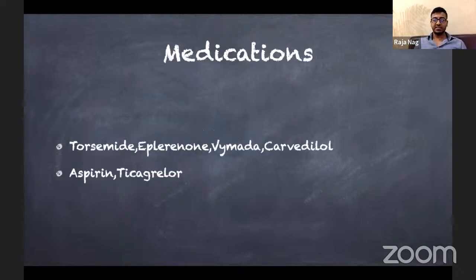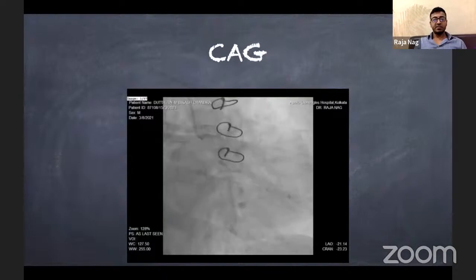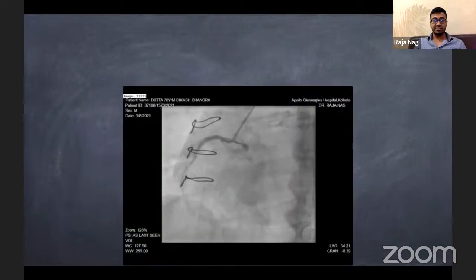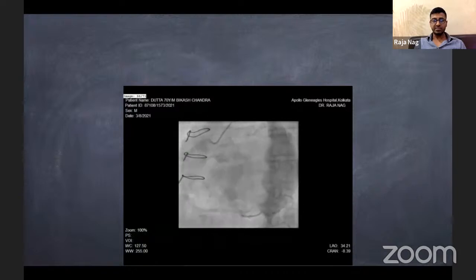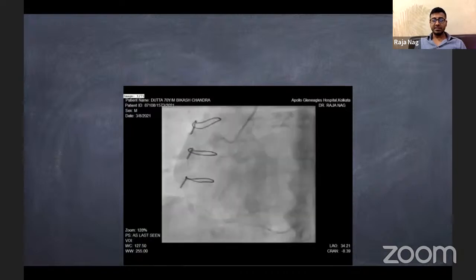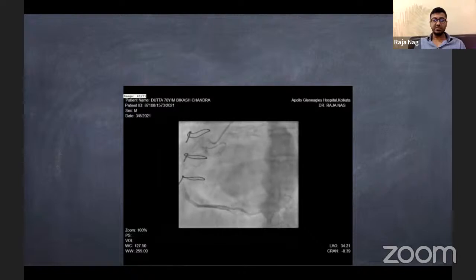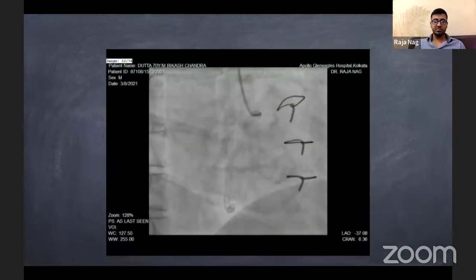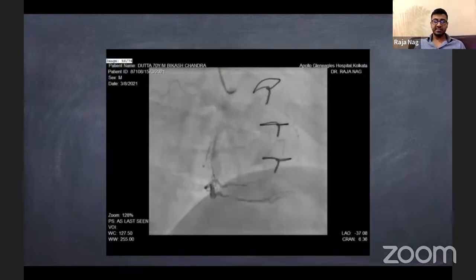These were his medications, and we took him to the cath lab. By the way, his troponin was elevated, so we decided to do the angiogram this time. These are his native vessels. This was his native RCA, which showed a significant in-stent restenosis in the mid portion of the stent. These are shown in different views, and you can see it's a tight stenosis.